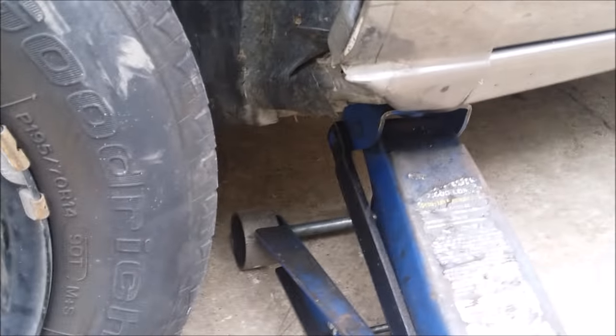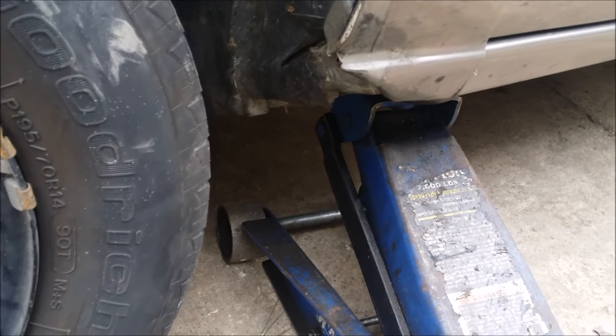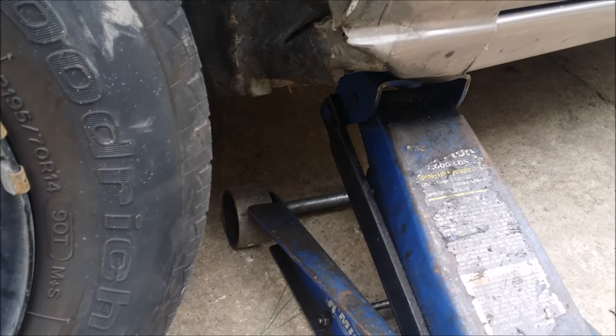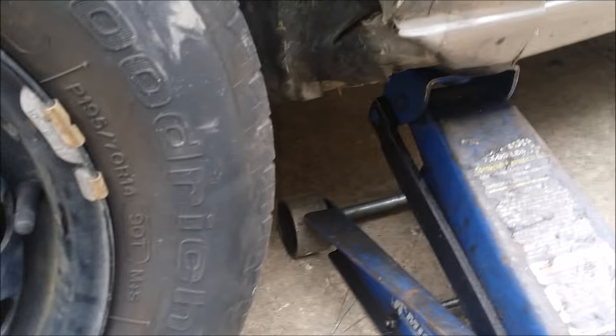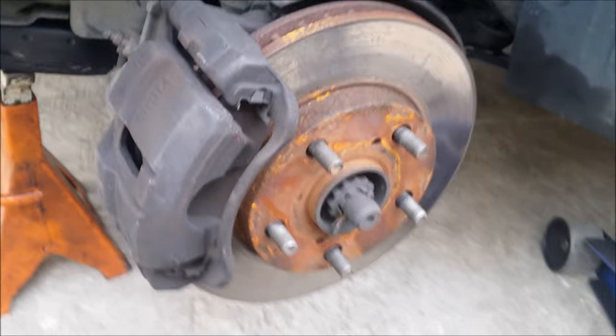Put our jack down on the jack stand. I still use my jack just in case, still leave it on the car. Okay, we got our wheel off.